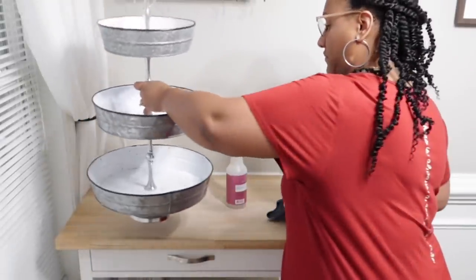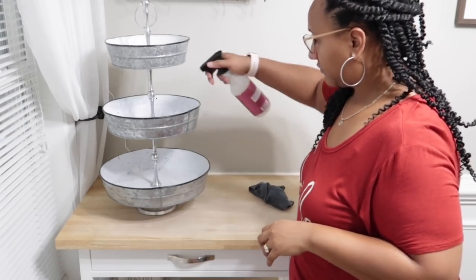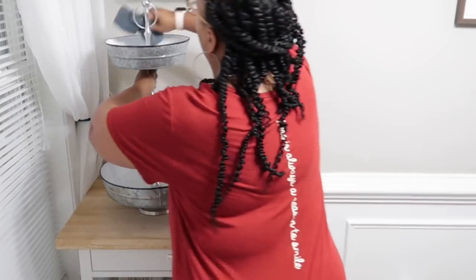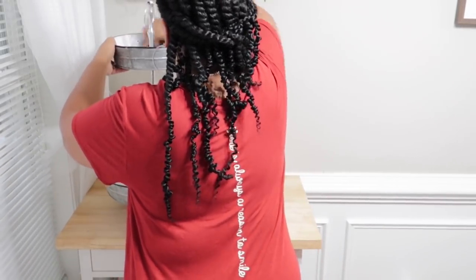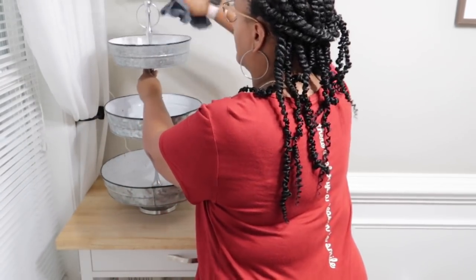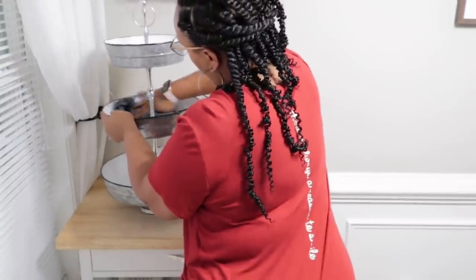I've had this tiered tray, I will have to say, since April, and I think, no, actually before April, because I was going to do my Easter tier tray decor on this tray, but because of the size of it, I kind of got intimidated with the size of the tray, and instead I used my smaller one.